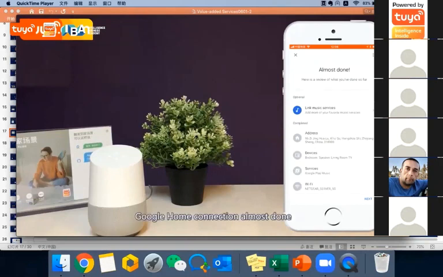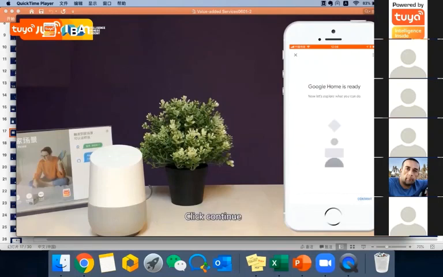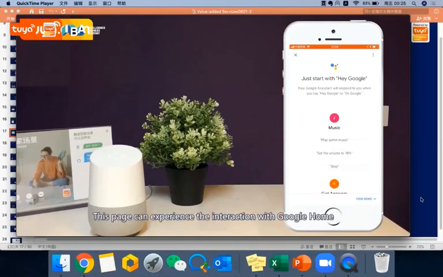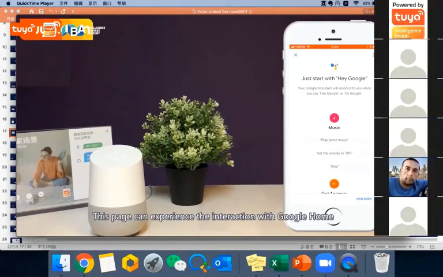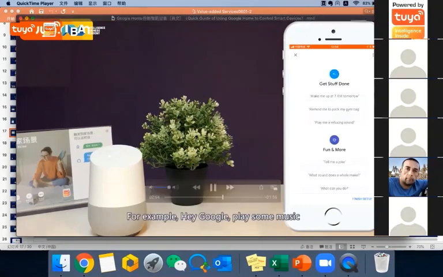Google Home connection almost done. Click Continue. This page lets you experience interaction with Google Home, for example, "Hey Google, play some music."